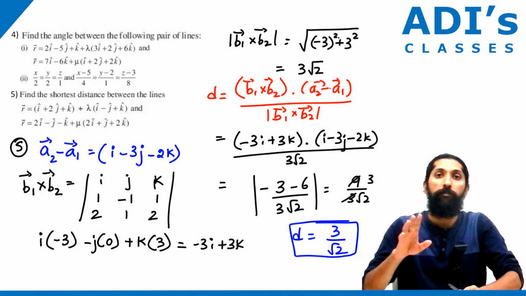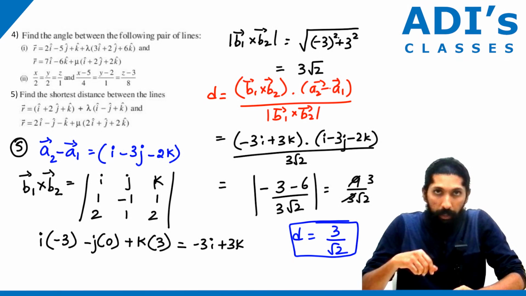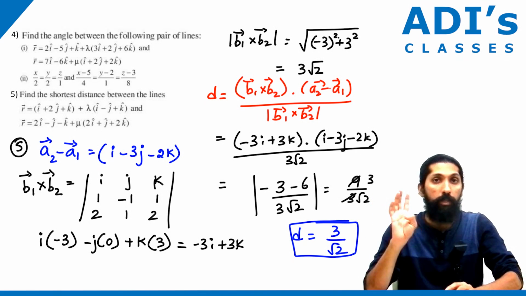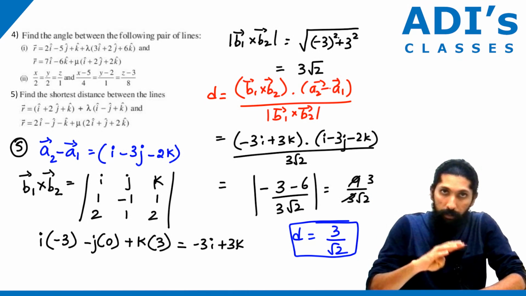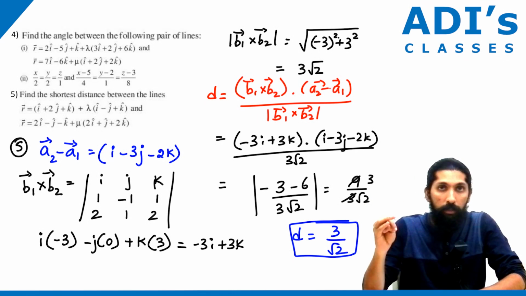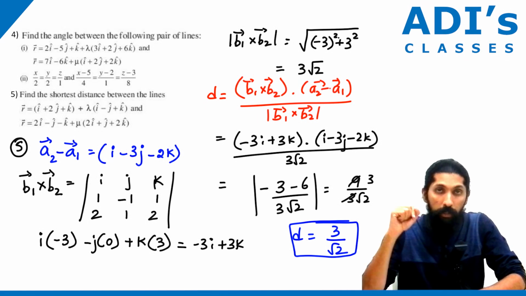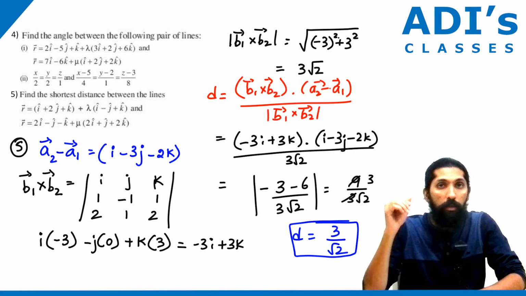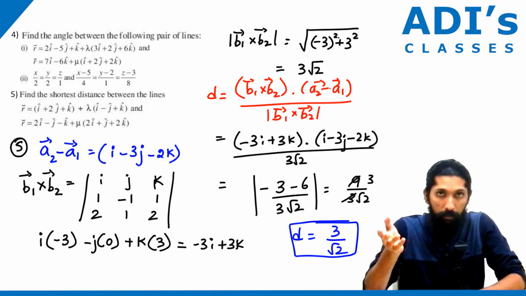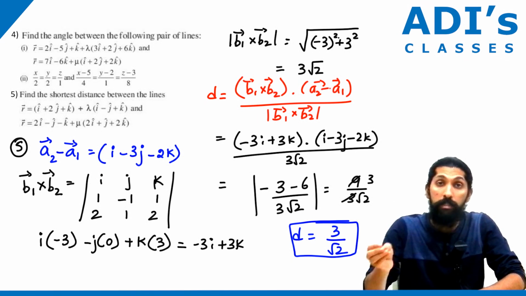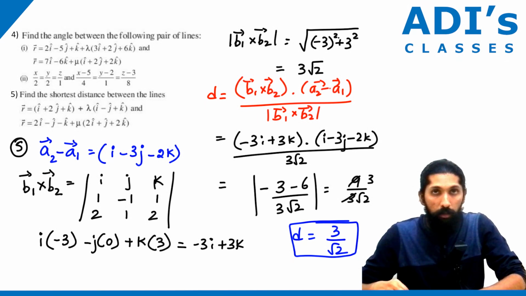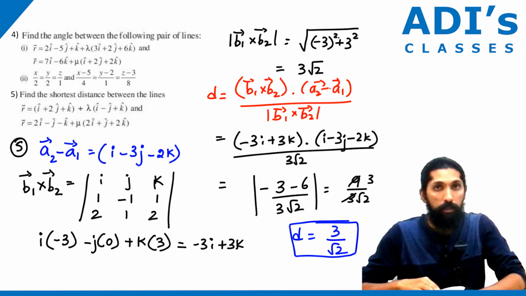Fine. Now these are different types of problems you can expect in whatever topics we have covered. It can be forming the equation of a line in both vector and Cartesian form, or finding the angle between the lines, or finding the distance between the lines. Whatever it might be, all the types of questions are covered. Now in the next topic, we are going to discuss planes. What is a plane? How do we represent it? All these things we'll discuss in the next video.